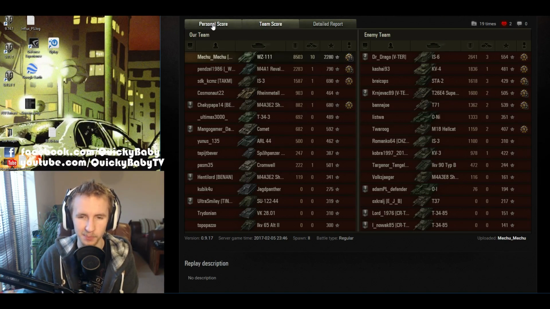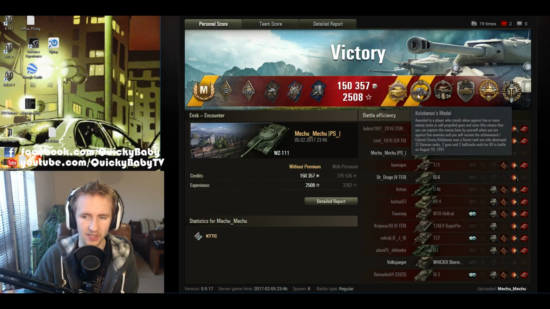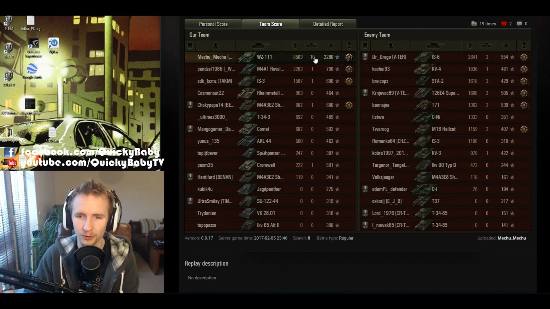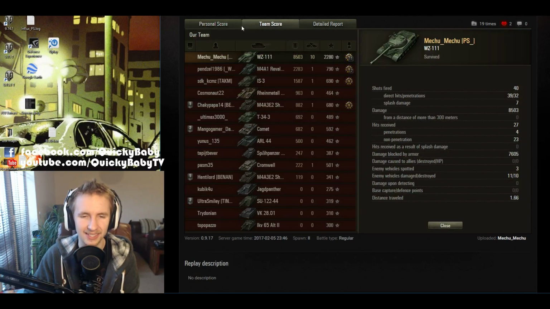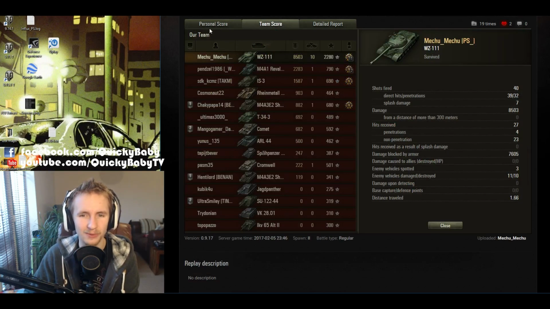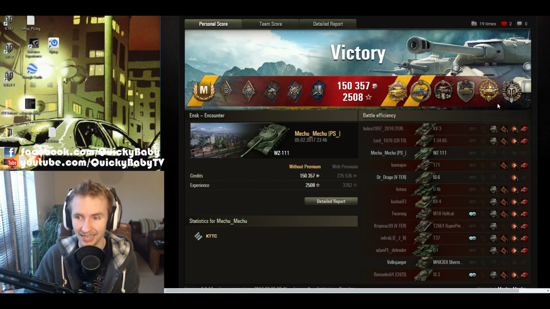2,280 base experience points. What a fantastic round. The Pulls medal for his 10 kills. The Kolobanov's, the one that everyone wants, for standing alone against 5 opponents. A cool-headed medal for ricocheting 10 rounds in a row, maybe against the KV-3. The Steel Wall for, as we mentioned, the 7,605 damage blocked. The High Caliber for his 8,503 damage. I've never managed to get anywhere close to that in a tier 8 tank.